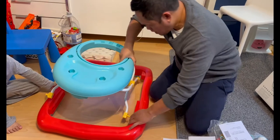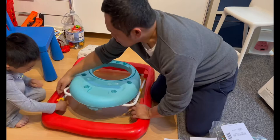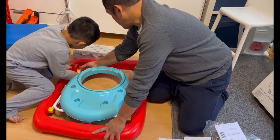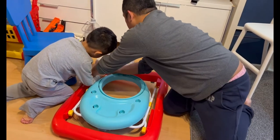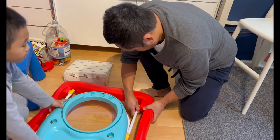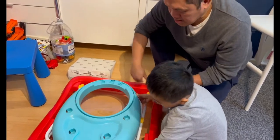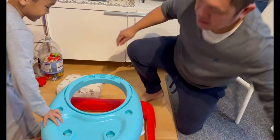Yes, so we're going to put that on the inside. First, on here. Yeah. And then, on here. And then, up here. And yeah, right here. And then put it on another piece. Yes. And then lift this up. Yeah, lift this one up like that. And then it's going to put this one, the seat.